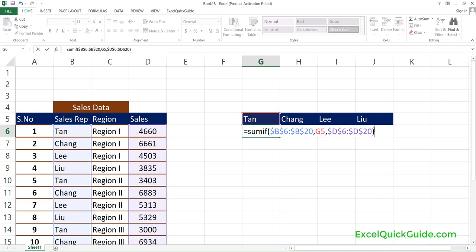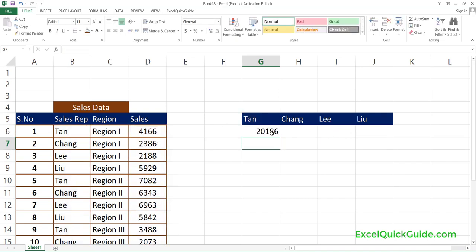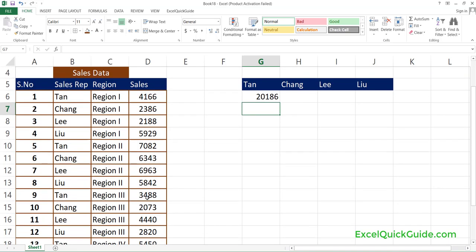Now, after you got the formula, press enter and you will get the total amount. Just out of curiosity, I would like to show you the approximate sum. Right now, you got 4,166, 4, and you have a 7 here, that's approximately 12,000. Now again, you have Tan featuring, you got a 3 there, approximately you add that, you get around 15,000.